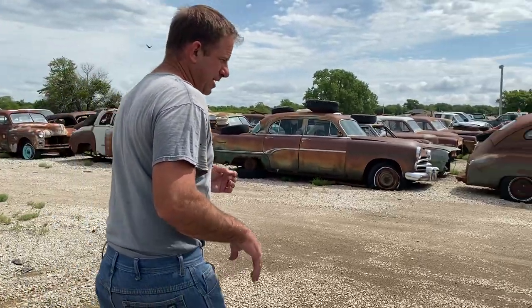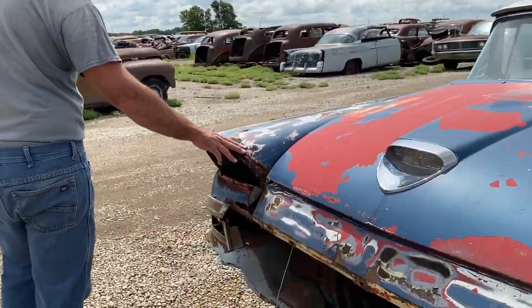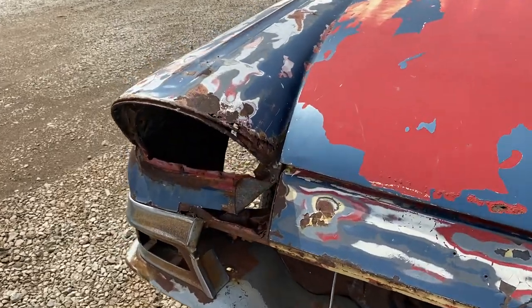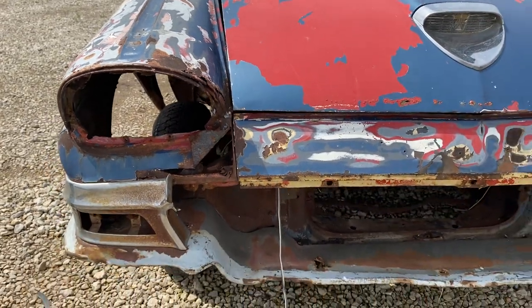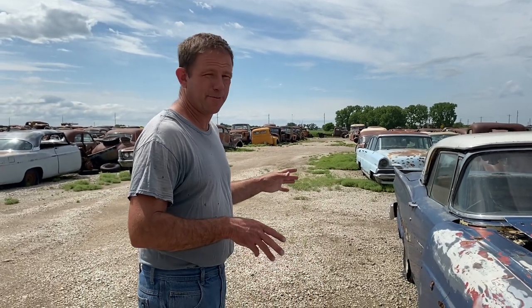Hope you guys like checking it out as well. Coming back around the front — definitely this car has some rust in it. Structurally it didn't look too bad; the floors and everything are all still in this car, but just a lot of rust in a lot of different places. Structurally it's not folding in half, but rust here, rust here, and rust here just adds up to a lot of rust. But a lot of the important stuff is still here — super excited about that.